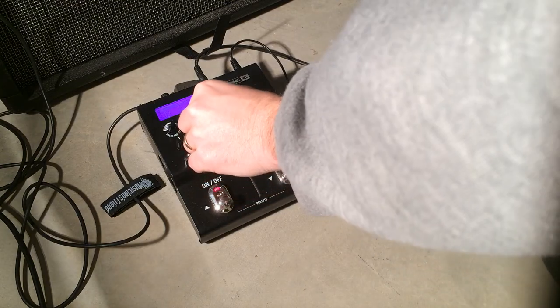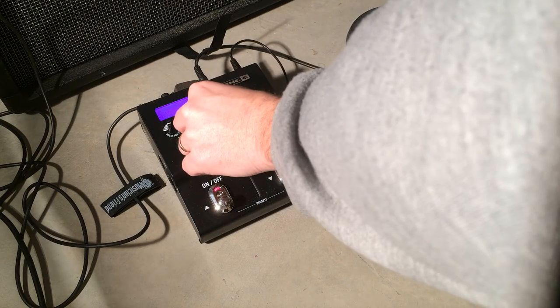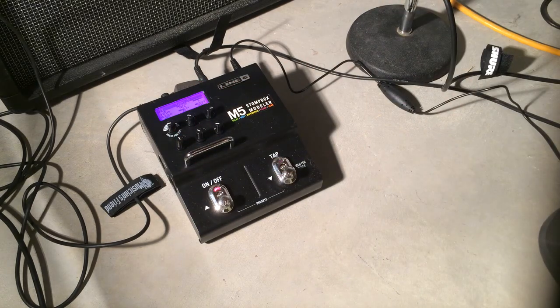So of course mix is going to affect the amount you have, no doubt about it. And I would imagine with just a little bit of mix, you're probably going to get more of a phasered effect.